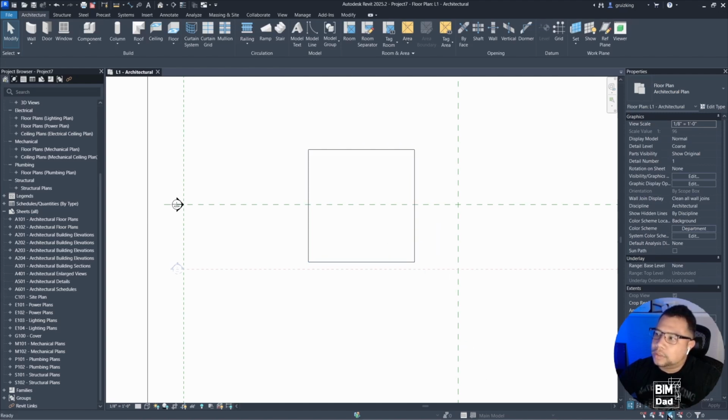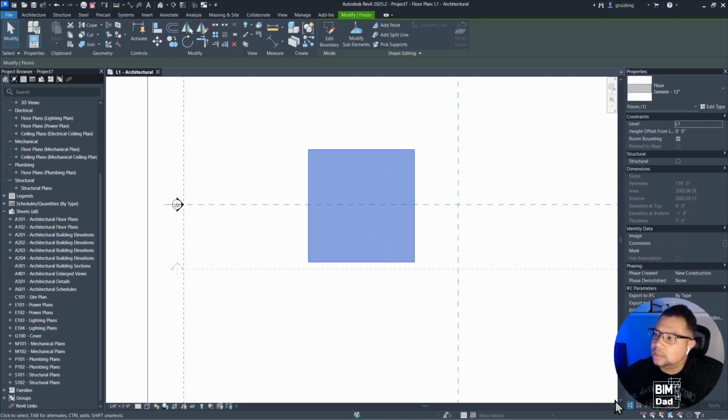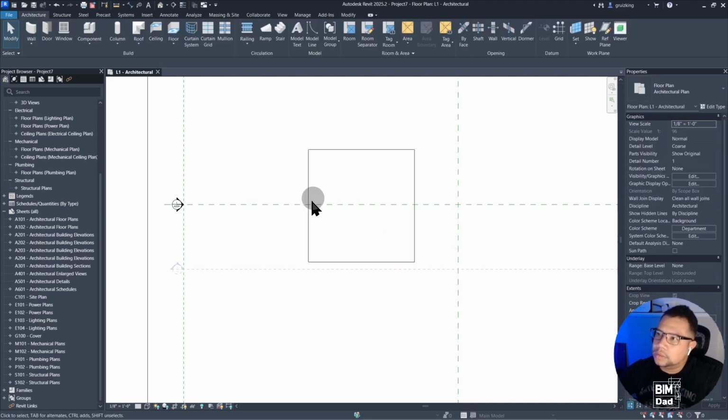Now, if I turn this off and I hover over the middle of it, no pre-selection. So really useful if you're doing some heavy modeling, you want to have this turned on so you can select things by the face. But if you're in a heavy annotation mode, you may want to have that off so that you can focus on selecting things like text and lines, which is all the edges.